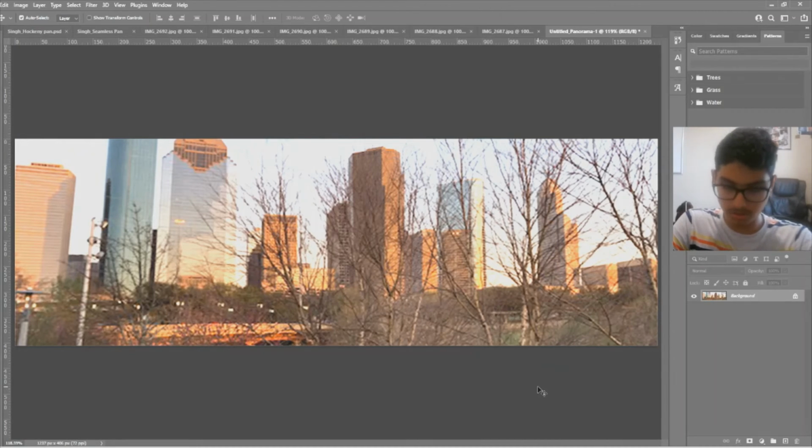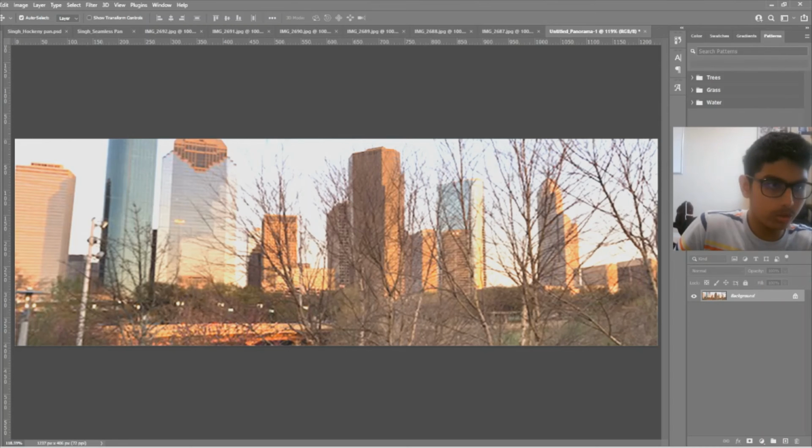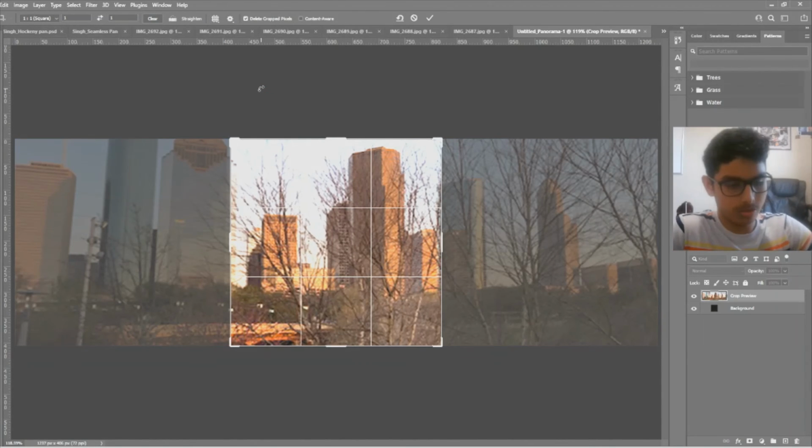Alright, so now let's see what we should do next. So we can use the crop tool, you guys, I guess, to select something, but we don't need to, okay?